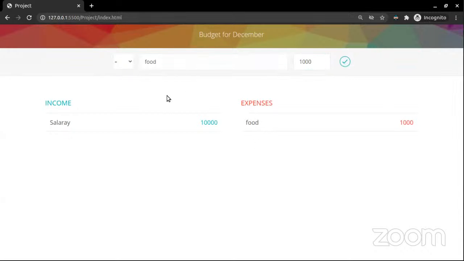We are taking this data and adding it to the respective tab, income or expenses. Suppose the second profit is from selling a car, which is 5,000, let's say. You can see it is appended to the income.